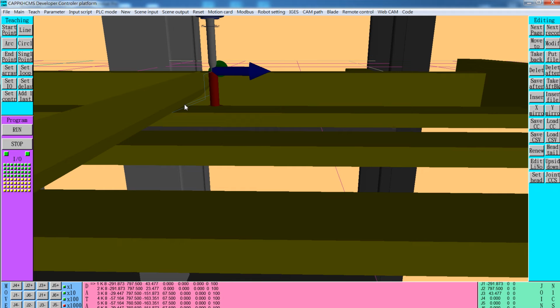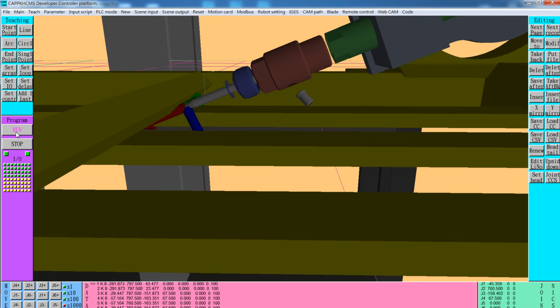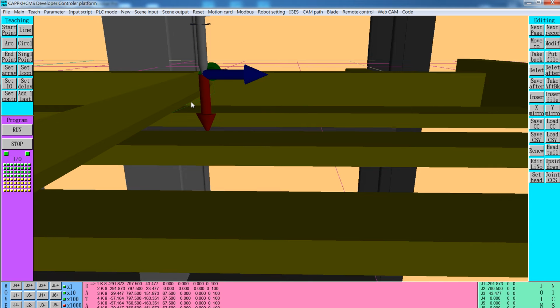This is what we call visual script. The achievements of visual script just run. You can see the tool from here and here inclined and linear welding to here. Let's see again.